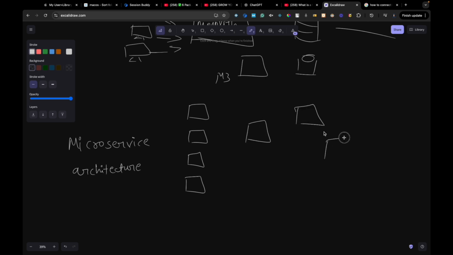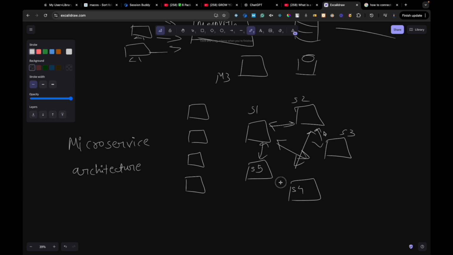Let's suppose these are the servers that we have deployed, and each server contains some services. Let's suppose S1, S2, S3, S4, S5, and these services communicate with each other. This communication can be in cross fashion or whatever. So any service can communicate with any one of them.